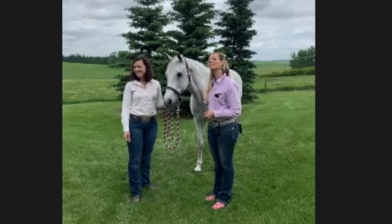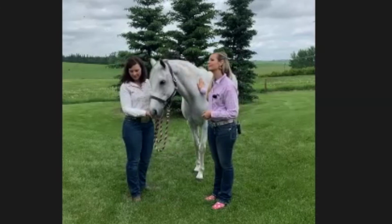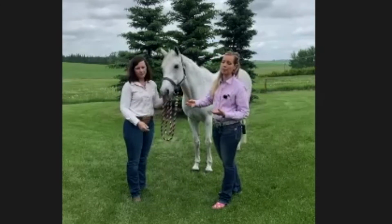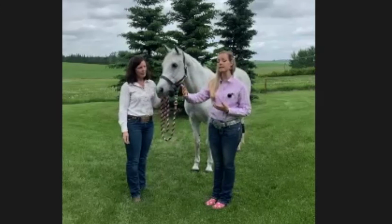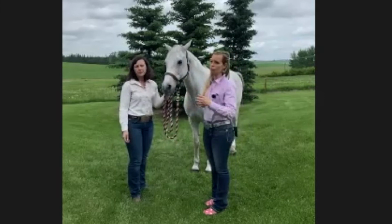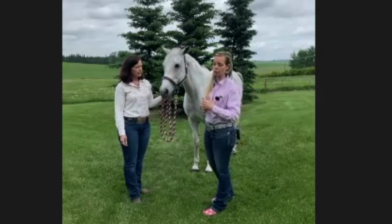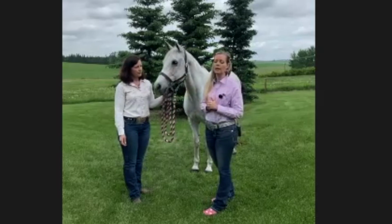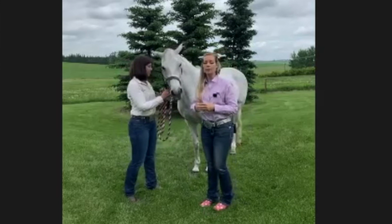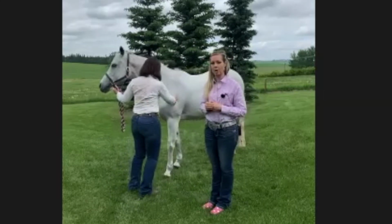Can you give examples of the difference between cardio work and longitudinal work, different examples of cardio? Yeah, so cardio work is literally going to be just like it sounds, getting the respiration up. Lots of times people think of cardio as sets, meaning that you're going to do a set of 20 strides in the canter or the trot. You're going to do 20 strides at your medium trot and come back and do 20 strides at your collected trot, and in and out like that. People understand intervals from human athletic training quite well, so that would be an example of your cardio. Going out and long trotting for a certain amount of time would also be an example of cardio.